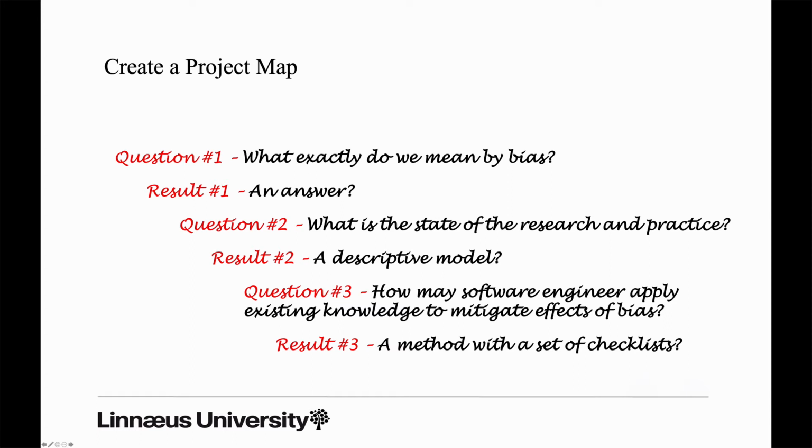So question, result, a pair. However, what exactly do we mean by bias? Well, it takes you somewhat closer to addressing the challenge, but it's just one step. In order to actually come up with something that can contribute to the software engineer's daily practice, well, you have to investigate the state of research and the state of practice.